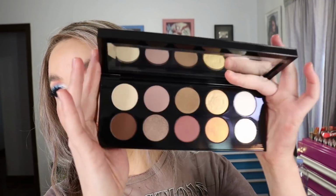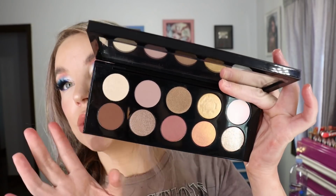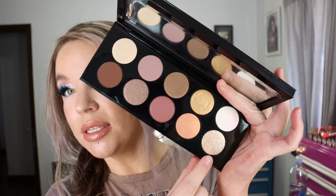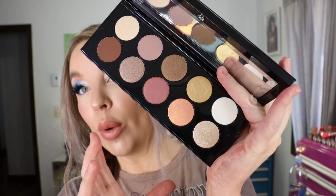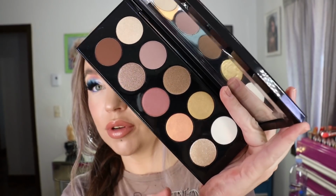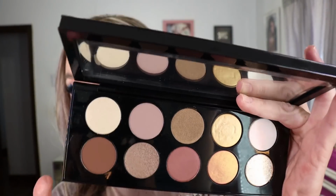So this one here is super fresh. It's untouched. There are the 4 special shades, and when I refer to the Pure Diamond Dust in the Pat McGrath Divine Rose palette, this is the shade that I'm referring to. This one has a little bit more special sparkle to it than the Pure Diamond Dust, but not by a ton. Instead of using up this shade, because I often want to go to this palette for this shade, I have the Pure Diamond Dust from Aether to use with all kinds of eyeshadow palettes, and it's really, really stunning as an eyeshadow. It's also beautiful on the skin. So that's the shade that I'm referring to.